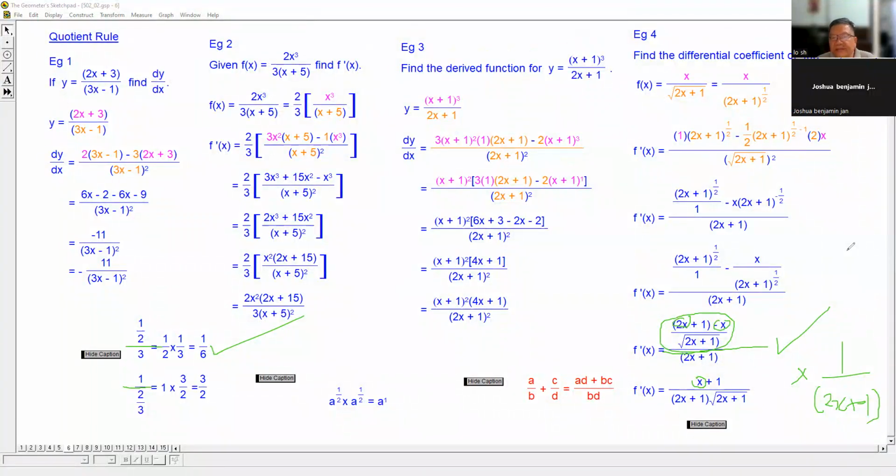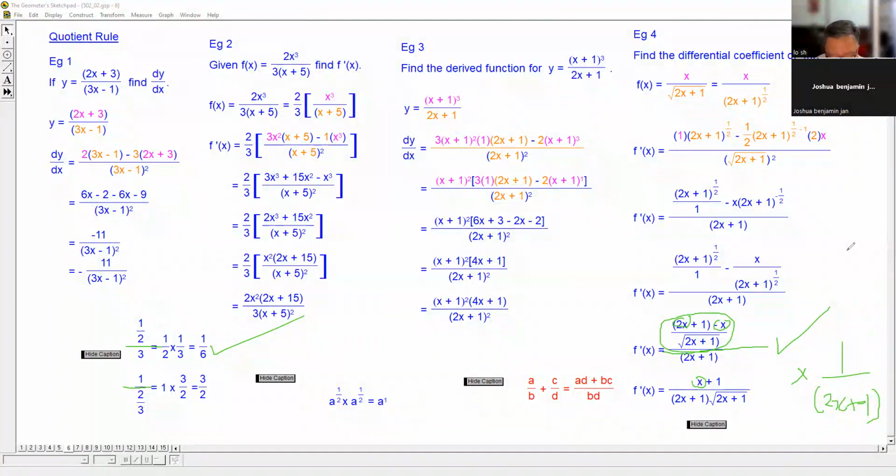Okay, now? This time, this type they are quite difficult, right? This type, when they involve square root, the power becomes a fraction. When the power becomes a fraction, many things can happen. Sometimes the term is at the top, sometimes the term is at the bottom, like this case here. It's quite difficult, right?